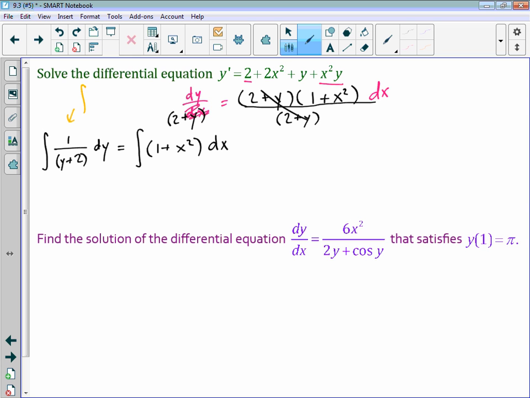You guys know the integral of 1 over y would be what? What's the antiderivative of 1 over something? It's a natural log, right? And it's absolute value then. That works if it's linear in the denominator. If this was like y squared, you would move it to the numerator and you'd add 1 to your exponent, right? So just be careful of that. But if it's linear in the denominator, you can do this. Is this linear in the denominator? Yes. So we do the natural log of the absolute value of y plus 2.